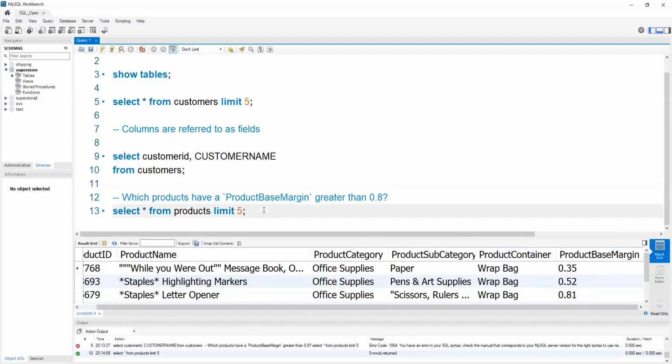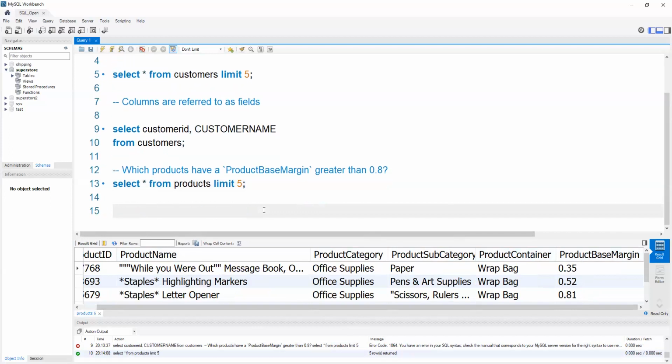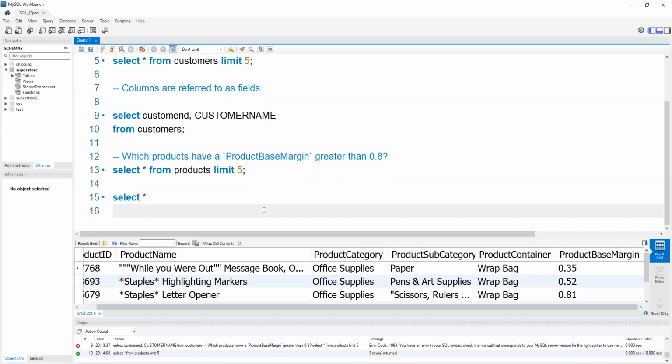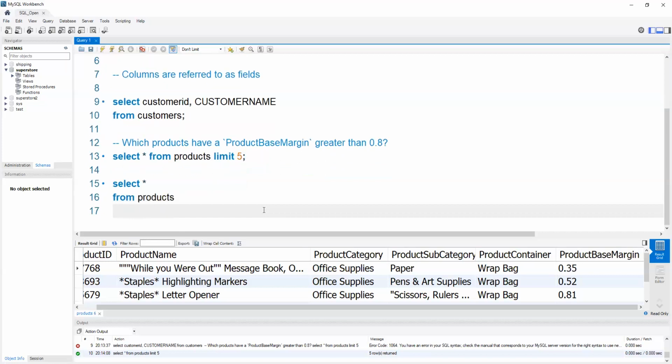To do this, I can do select star, so I grab all the fields from my products table. Now I want to do a filter based on this field itself, so I will use where product base margin is greater than 0.8.